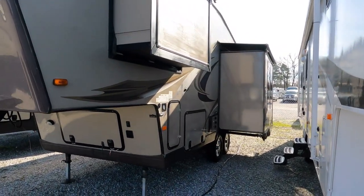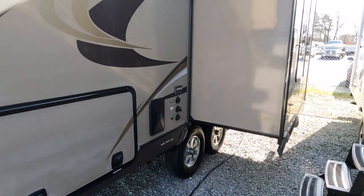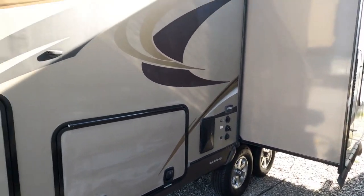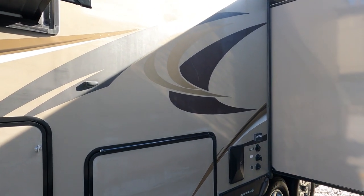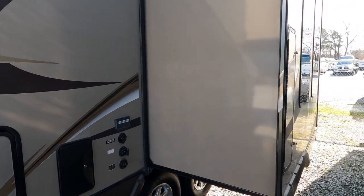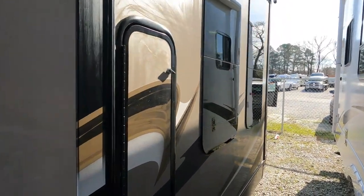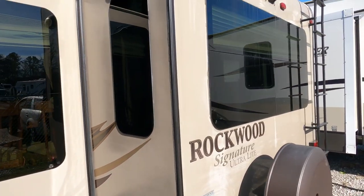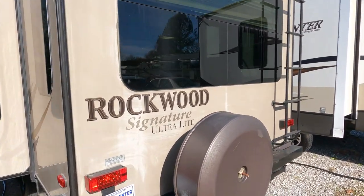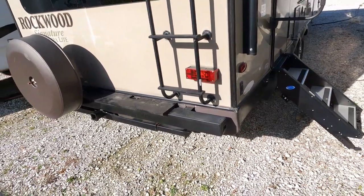It's only 26 and a half feet long — very short for a fifth wheel, especially compared to most that I usually film. Got the double axle with alloy wheels, tires look great. You can see a little streaking over here, but a good coat of wax will do wonders. Double slide — check out this price: $19,900. Does have the frameless windows, so a little less maintenance involved there as far as caulking. On the back, you do have a spare tire and a big rear window with a roof access ladder.